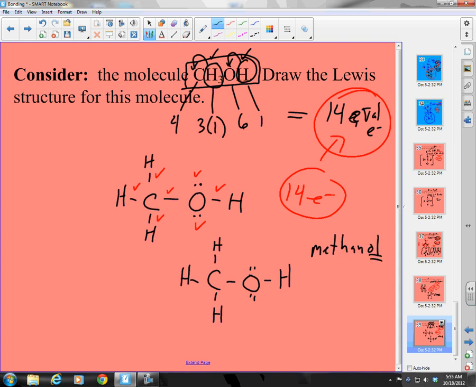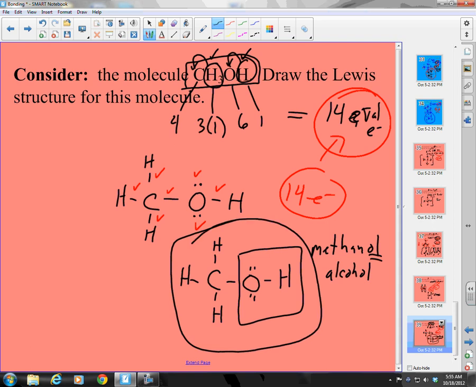Methanol. The OL means that I have this thing here, which we call an alcohol group. When you have an OH like that on the end of a carbon, we call that an alcohol group. You don't need to know that, but this you do need to know. There we go. We are done. So next time we're going to get into some molecular geometry and something called VSEPR. Good. And so it goes.